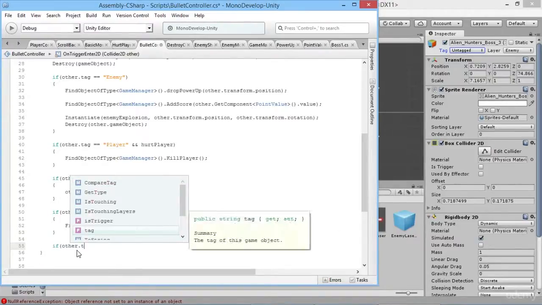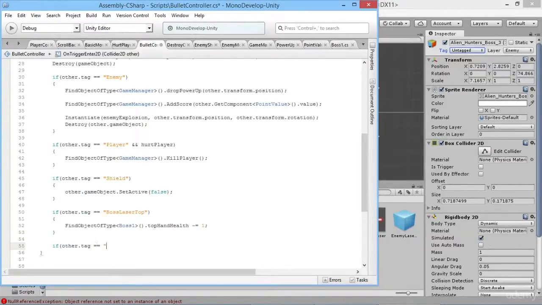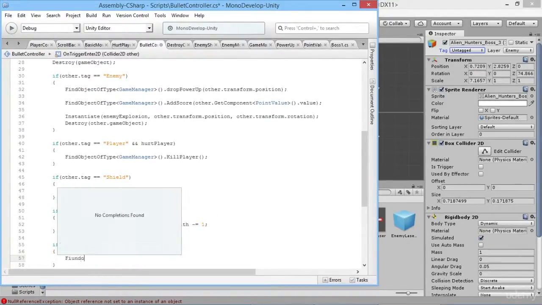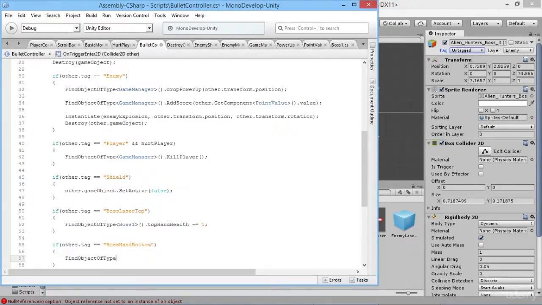We're going to say if other.tag equals boss hand bottom. Well, in that case, do the exact same thing. We're going to find object of type Boss1 and take the bottom hand health and take away 1 from it. Okay, perfect. So we have that going.